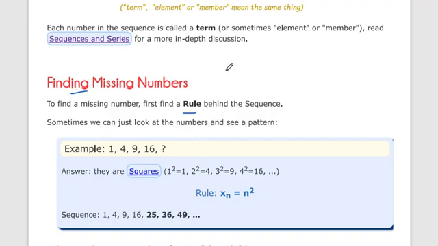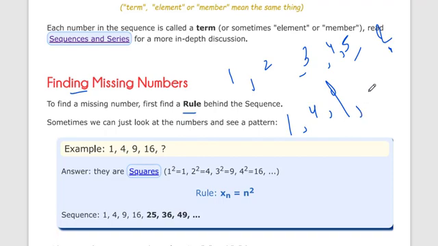In many government exams or jobs you have applied for, they have taken an aptitude exam. In the aptitude exam, many times they ask what the missing number is. Like they give a sequence 1 2 3 4 5 and ask what the sixth term is. They also ask what the fourth term is, and so on. These types of questions are asked in aptitude exams for government job preparation.